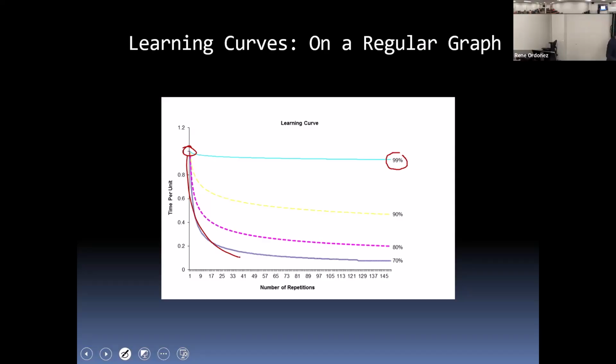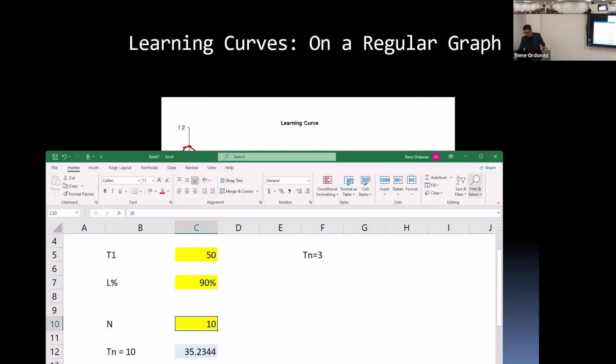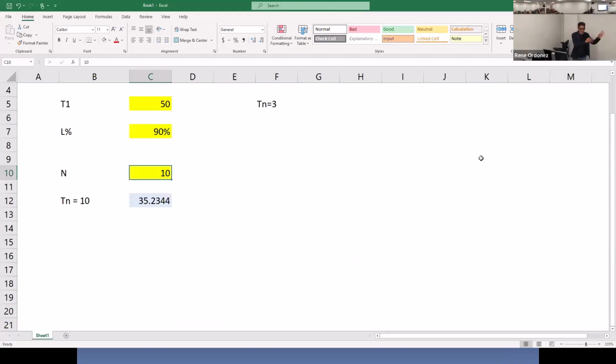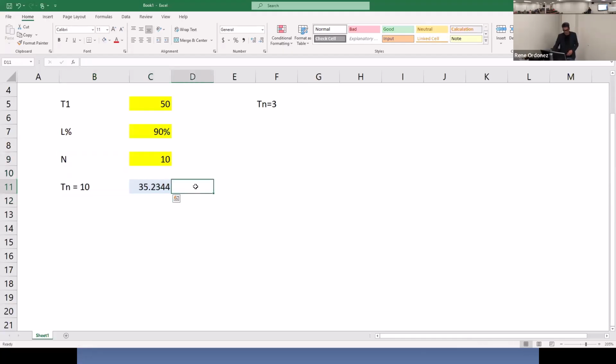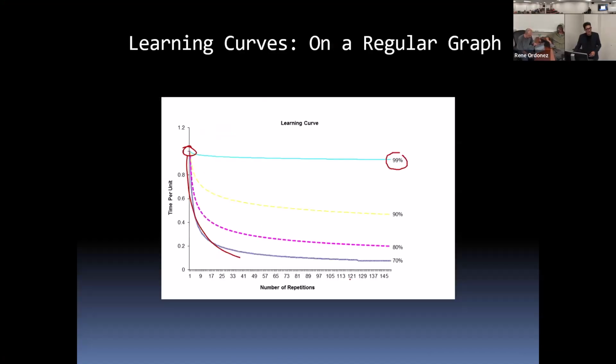So now, let's recreate this curve. Okay? Go back to the Excel. And then once we've developed this model, we'll go back and work the problems using the model we have developed. All right. I'm going to move this up just one row, so I'll delete this. And I'll make it a little bit smaller so that I can fit in more rows. So our goal, or at least my goal here, is to recreate this curve. So it's an XY graph, your typical XY scatter graph, where you have on the vertical axis the time per unit, and the horizontal axis number of repetitions.